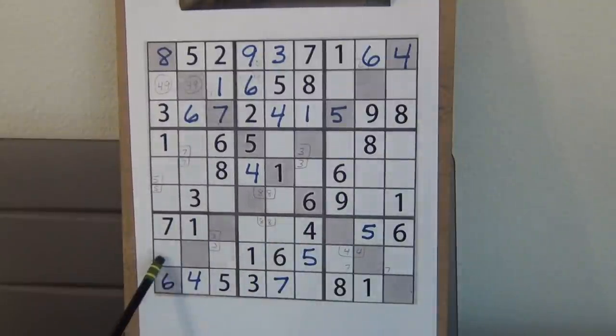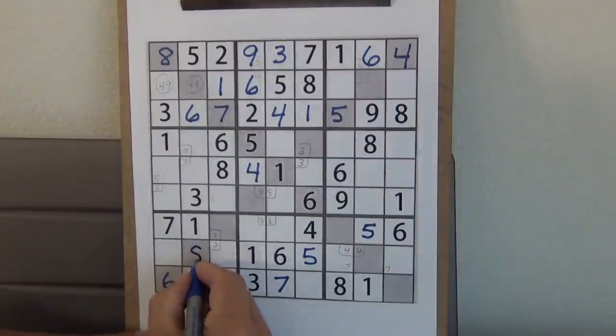Bottom, top, middle. One of these three is an 8. It is not the right. It is not the left. So if one of these middle ones has to be an 8, it's not the right, it's not the left, it has to be the middle. We'll put the 8 right here.